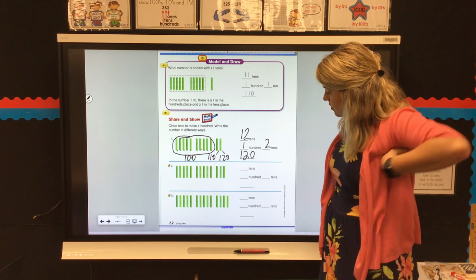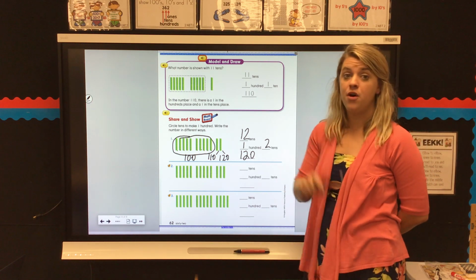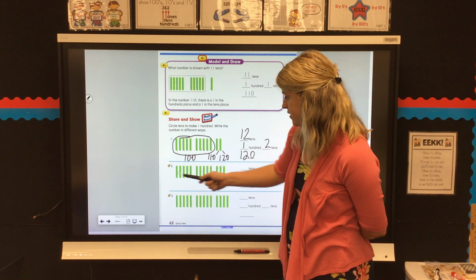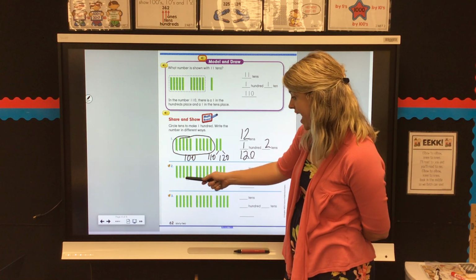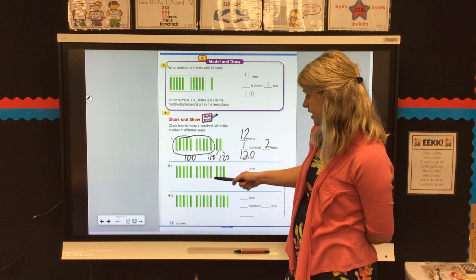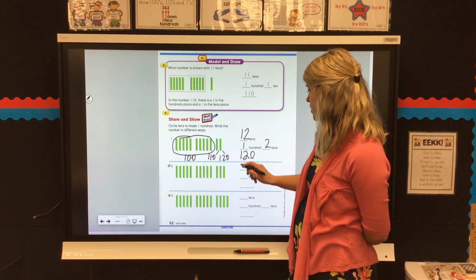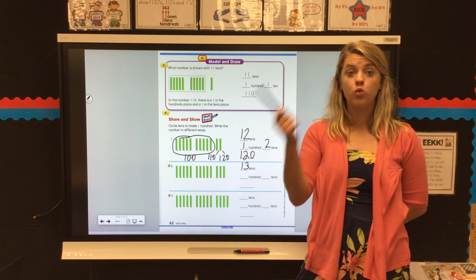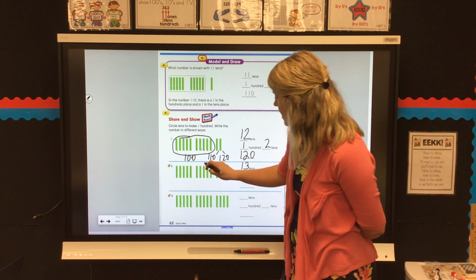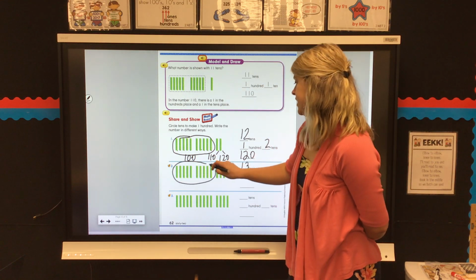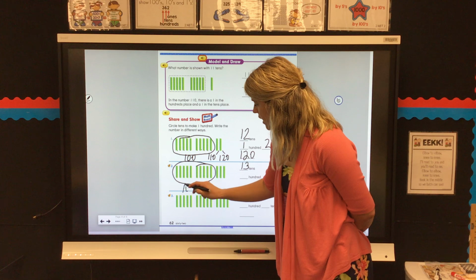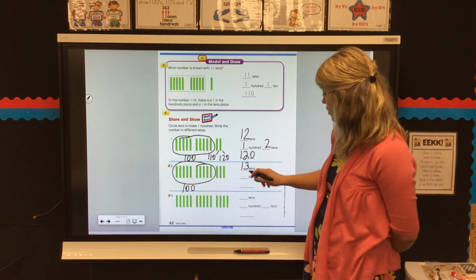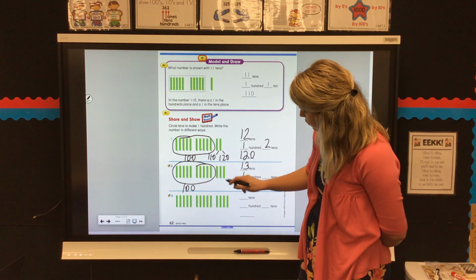Okay? Here we go. Let's try this one. First thing we do is we count those 10 rods. I know this is 5, and this is another 5. So 5, 10, 11, 12, 13. So I have 13 10s. The next step is I have to group my 10s to be able to regroup that, right? So here we go. 10 10s is the same thing as 100. Do I have enough to make another 100 flat? No. So we have 100 and 3 10s.